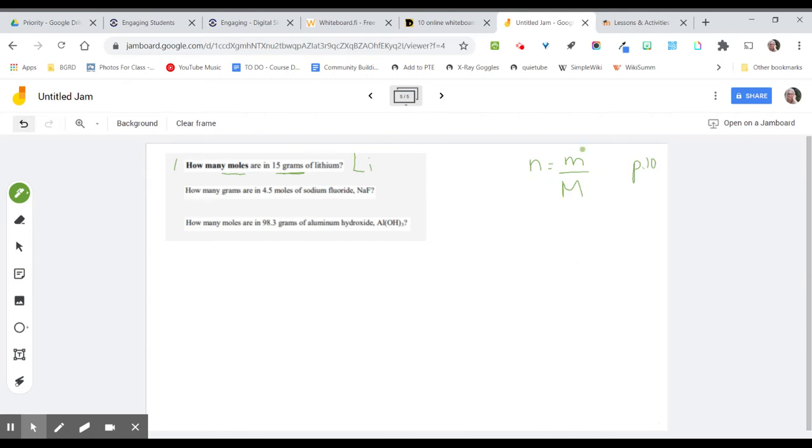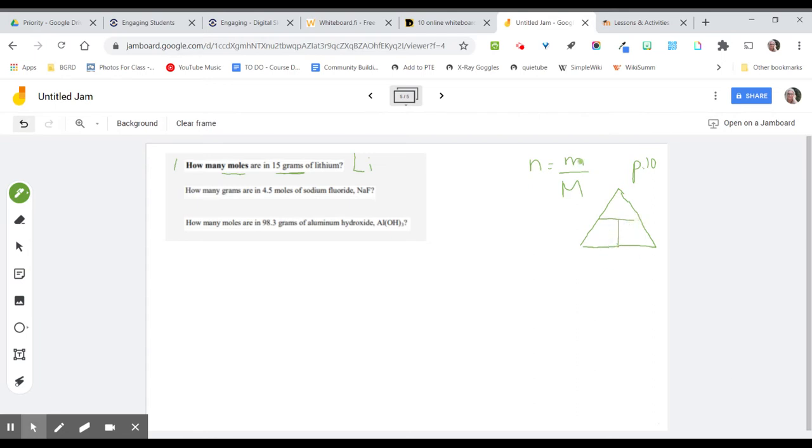Now, let's look at the formula that we're going to use. Over here, I've written out the formula. This formula is on page 10 of your data booklet. So you don't have to memorize that formula, but you do have to be able to rearrange it. I would suggest learning how to put that into a triangle or knowing how to mathematically rearrange an equation really well. These triangles have been really handy in the past.